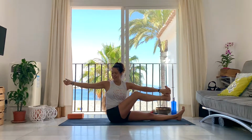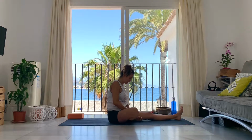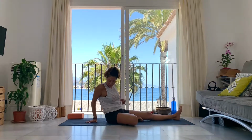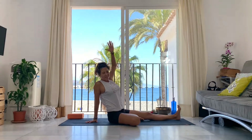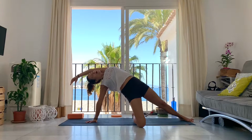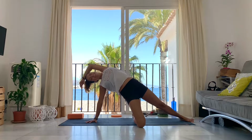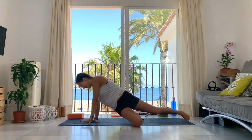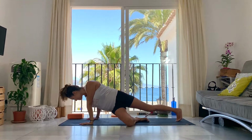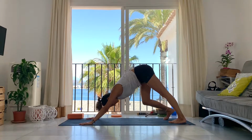And then with the exhalation, let's rest again the right foot towards the left inner thighs, the right hand behind the back. Extend your left arm up, and then maybe the hips up, opening the chest, a side plank with a nice back bend, opening the upper body. And then with the exhalation, let's bring the hands again towards the front of the mat, and let's make the way one last time to downward facing dog.